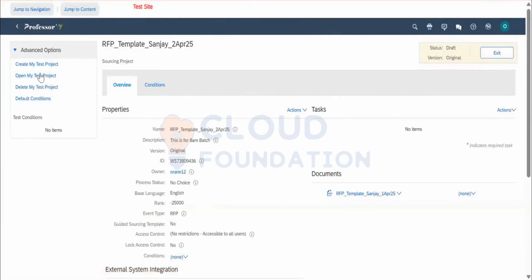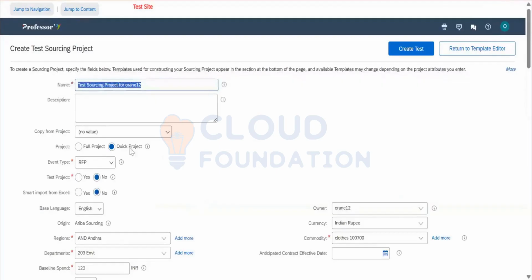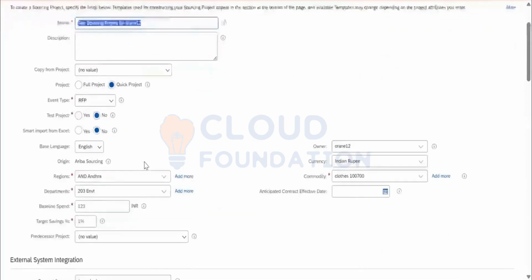because each time I'm creating, so create my test project now. You should see this. RFP is being topped up rather than showing at the bottom. RFP quick project.